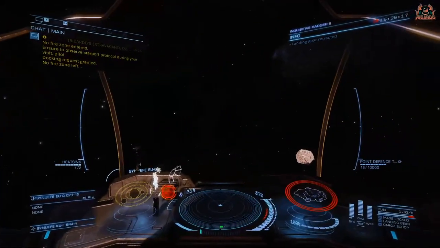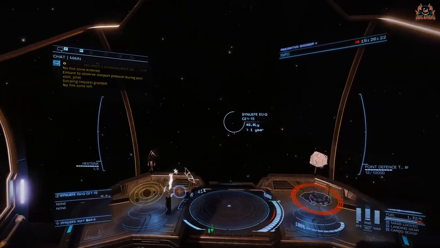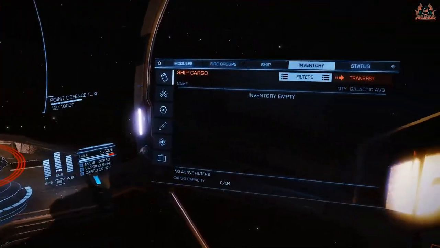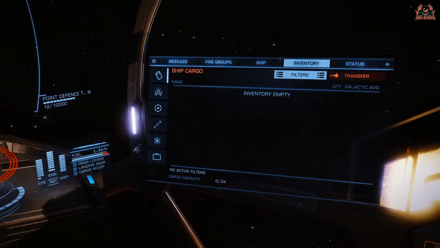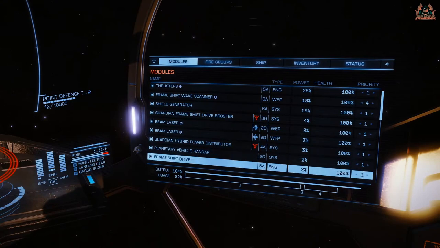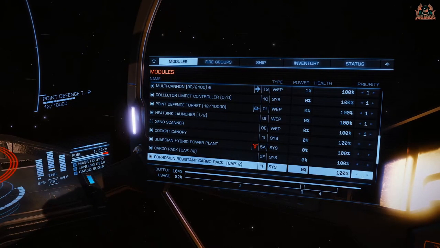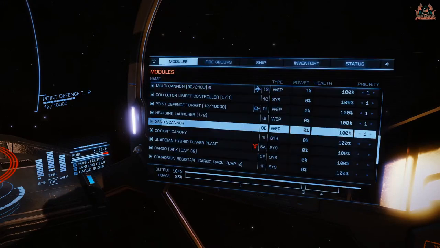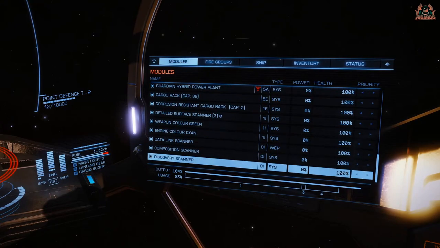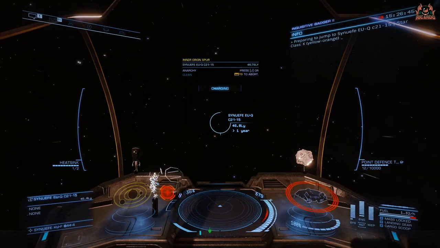Right. We're going to do the jumping. It's only 40 light years. Modules. We got all the modules. Got a fuel scoop just in case. Got some guns. Got a Xeno scanner as well. Look. Might as well turn it on. Are we ready? Jump.